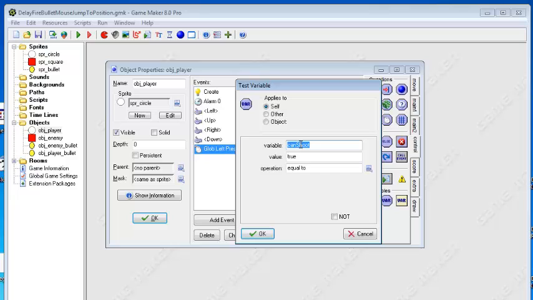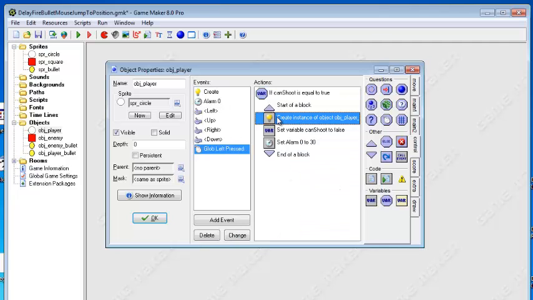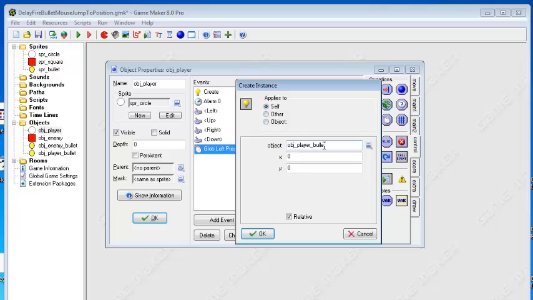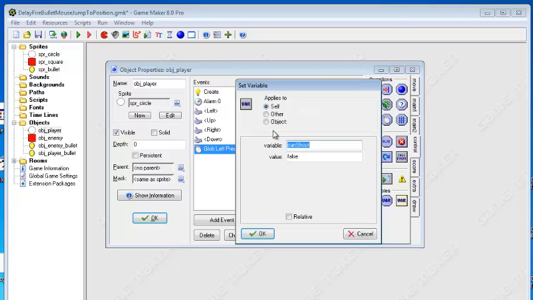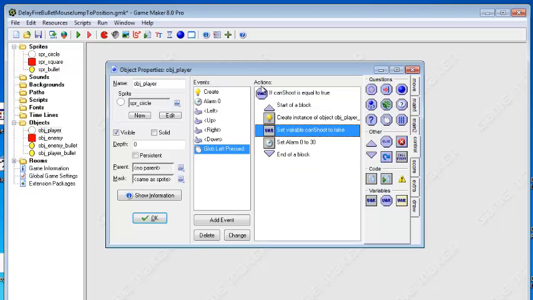My variable name is CanShoot, and if CanShoot, a variable I made, is equal to true, then let's make my bullet at X and Y 0 relative to me. So the bullet gets created right on top of the player. Then I set this CanShoot to false. That means I can't shoot anymore.